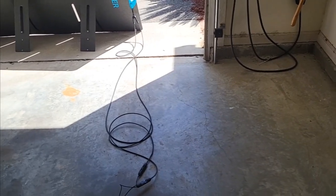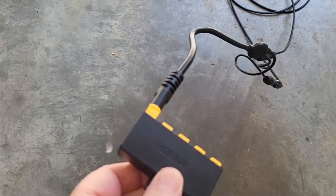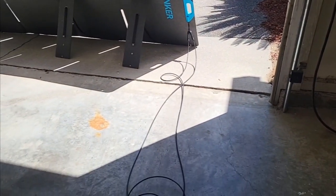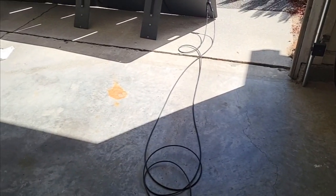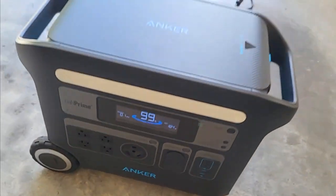Of course they will plug into this little unit right here. So I have 800 watts theoretically — depends on how much energy you're getting out of the sun — 800 watts of power going into this Anker Solix F2000. Let me just check one more time whilst we're here: still on 99%.